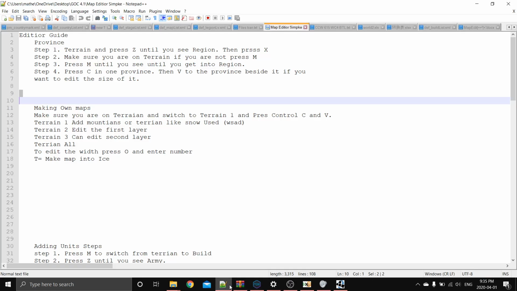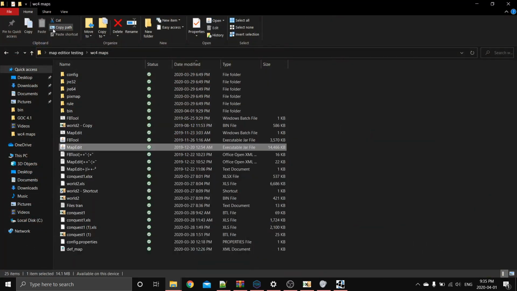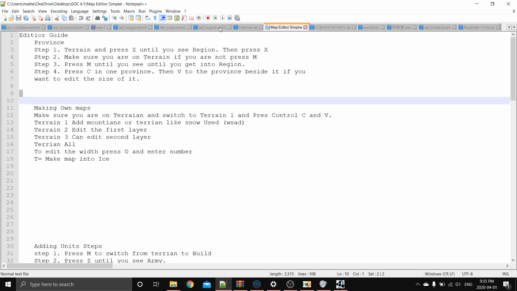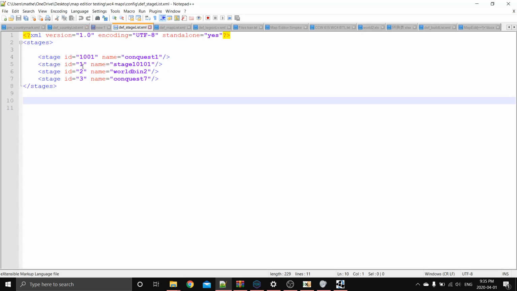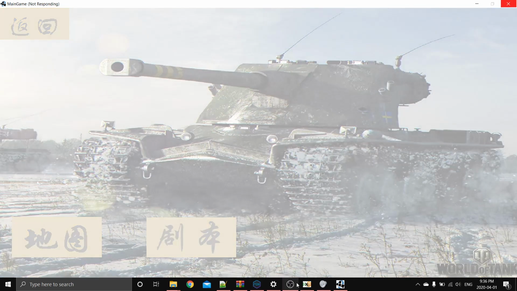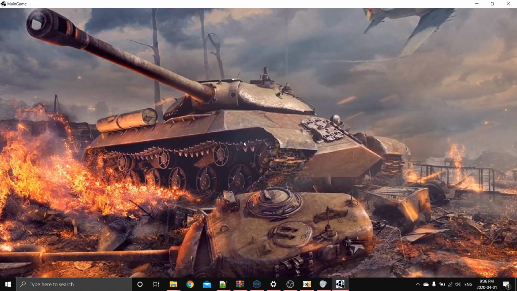Welcome back, and now we'll be looking at provinces. In this part we'll be adding our own province and editing the province size. First thing you want to do is go into your bin, make sure you add your stage file right here. I did 10101, so I go to stage 10101, which is ID 1. So in case you misclick while doing something else, this will happen. All you have to do is a quick minimize, and this will be right here still. You enter your number, go back to normal.